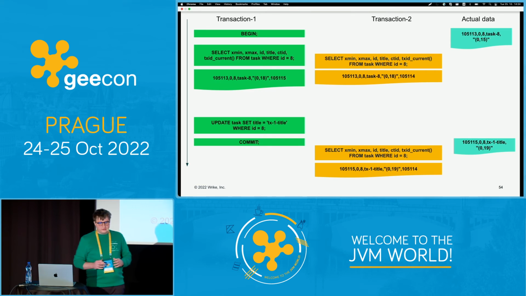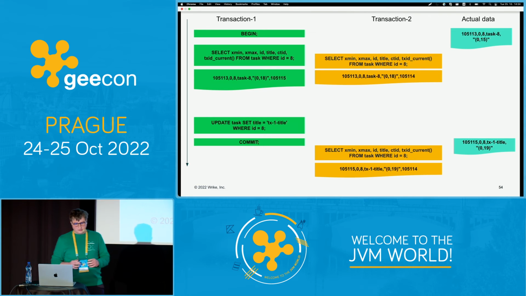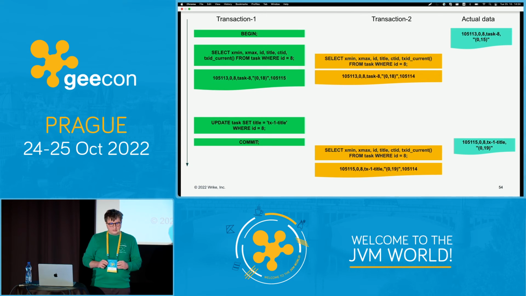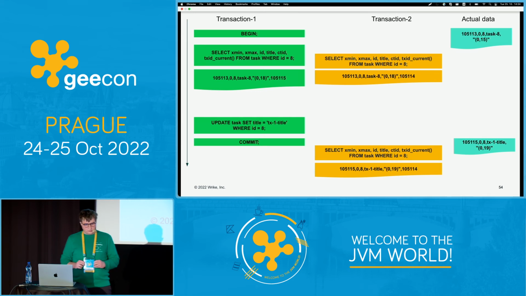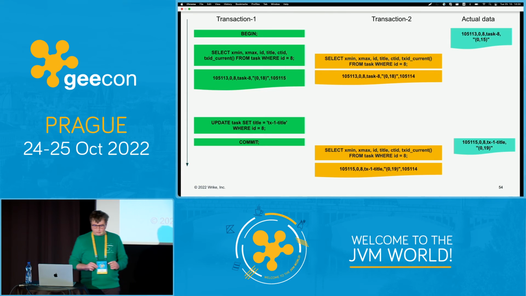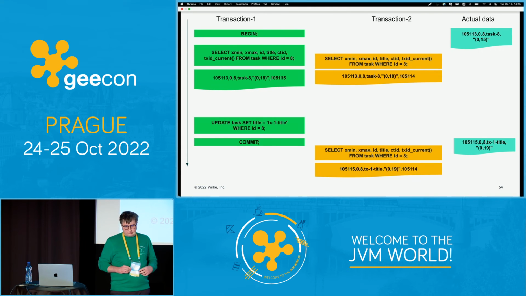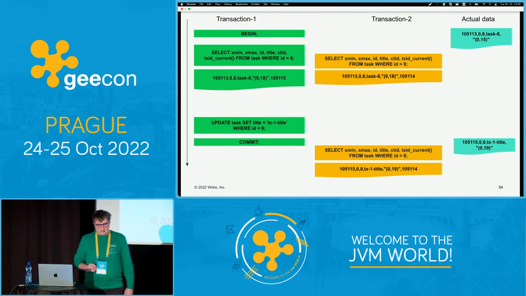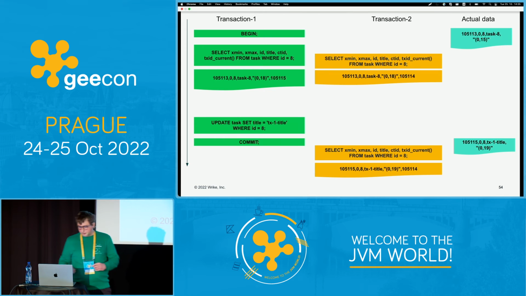Now, what would be different if we run the second transaction in repeatable read mode? The result would be that the second select would return the same data as it was in the first select, but the xmax field would be 116. I mean the next transaction. So that's the only difference. So 2 differences. You get data the same as you read before, but xmax would be set to the future transaction. So it means that all future transactions, like 116, so all future transactions will not see this version of the row.